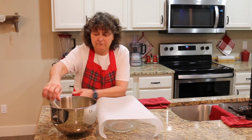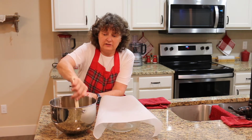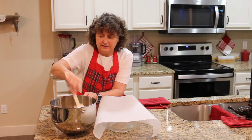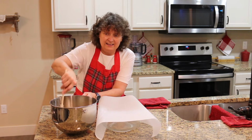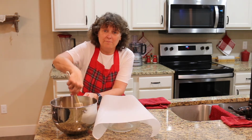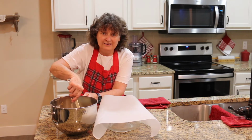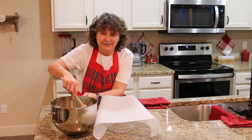Okay, now that we are finished mixing the flour in here, we are ready to get it into the refrigerator for the night. Then we're just gonna let it set. Then tomorrow, we are gonna roll it out into gingerbread cookies, bake them and decorate them.